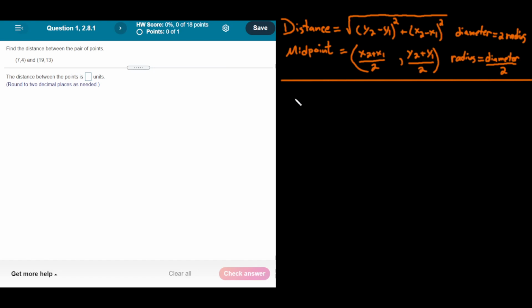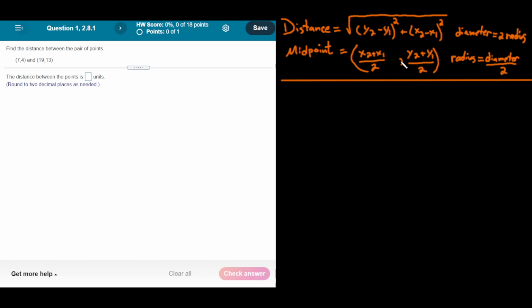We also have the midpoint formula, which is the center point between 2 points, like midway in between, like halfway in between. We have x2 plus x1 divided by 2, and y2 plus y1 divided by 2. And keep in mind, we have parentheses here and a comma in between. So these are actually coordinates. This is an x and this is a y.